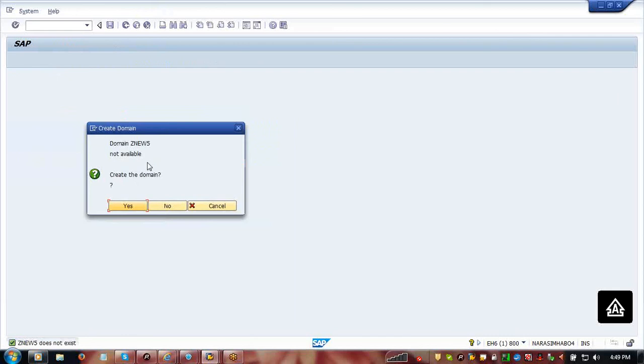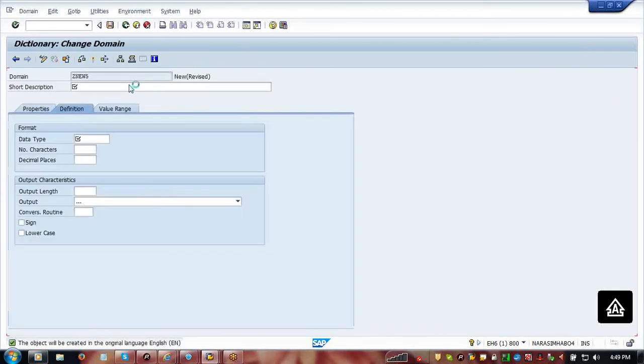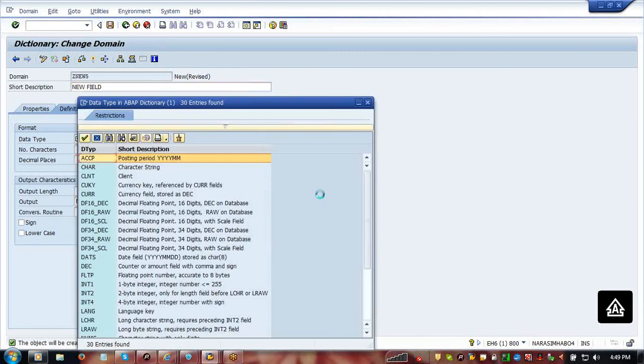So type of the data, if you open this drop down menu, whatever type of the data the functional consultant wants, we can select that particular data type, right? If the consultant says they want character type of data, character.